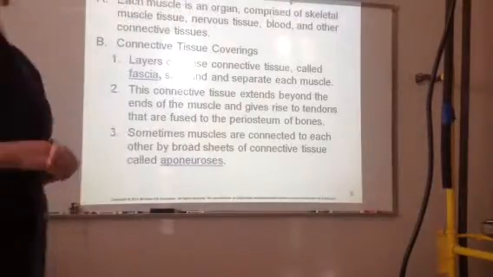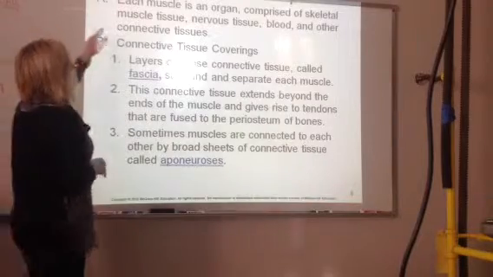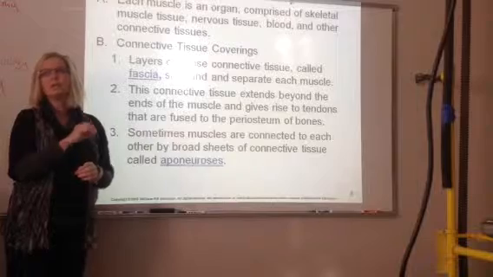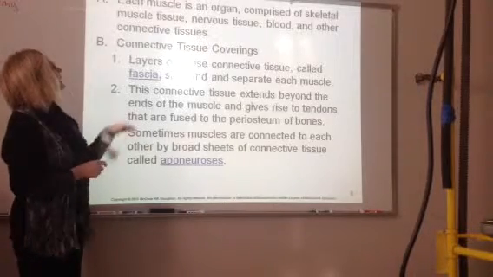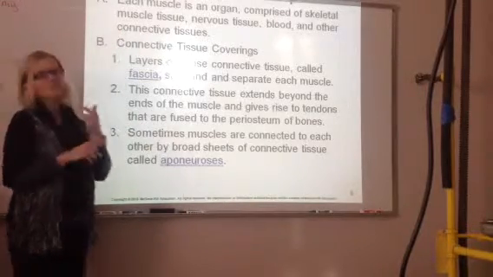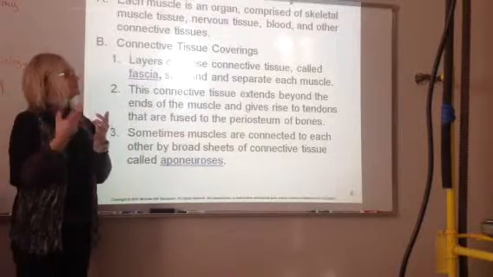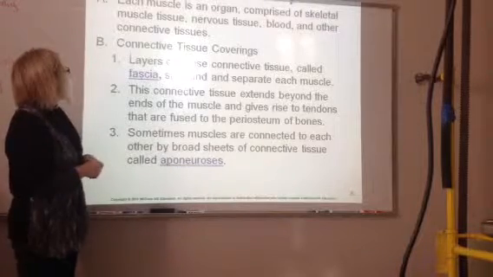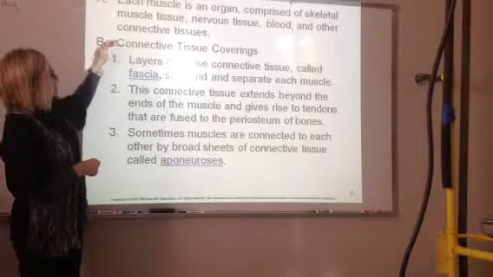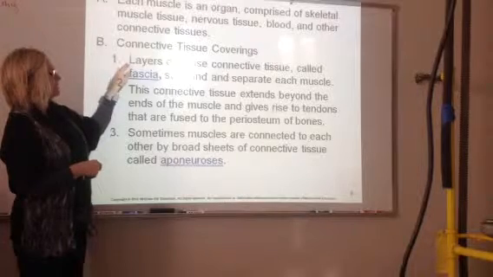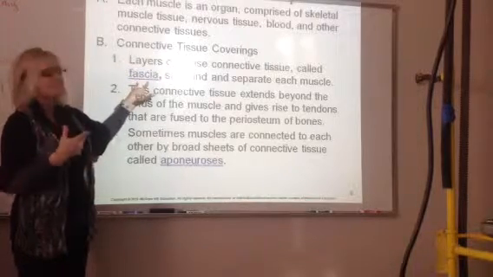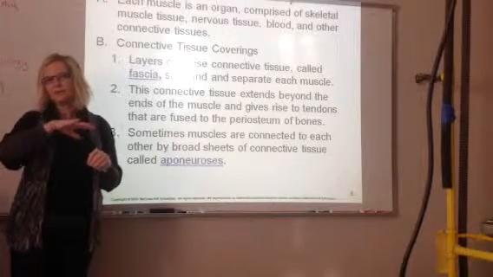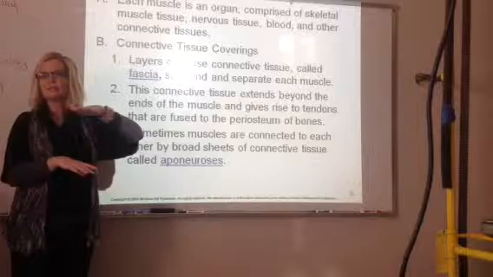Thank you. You're welcome. So structure, when we actually talk about the muscular system, each individual muscle is considered an organ of the muscular system. It has muscular tissue, nervous tissue, blood flow that is needed for your muscles to contract, and then connective tissue that we'll talk about. So connective tissue, there's layers of dense connective tissue called fascia that surrounds and separates each muscle. It also connects your skin to muscle.